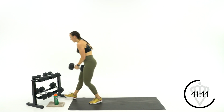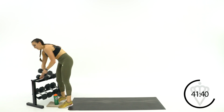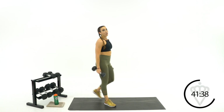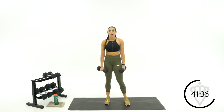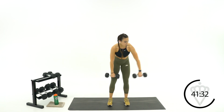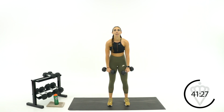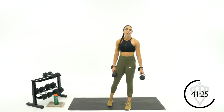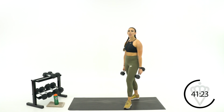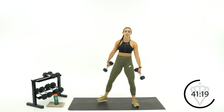9, 8, 3, 2, 1. Rest, and you've got 30 seconds of rest. Woo! Your next move, I'll show you, is alternating wide rows. So you're gonna hinge forward here, okay, or you can go together, okay? We've got 30 seconds of those, 45 seconds of chest press, and then 60 seconds of a sumo squat, okay?